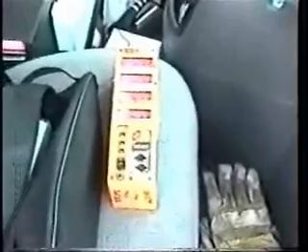So now this is the next important part — this is what we call a gas detector. We're going to turn it on here in the truck, and it's going to find out how much oxygen there is and how much carbon monoxide there is. We want it to take a first reading in the truck where the air is clean up here. Then we're going to lower it down the hole and see if there's any kind of poison gas down there. It's going to stay in the hole for the rest of the day recording the gas, and if any gas leak comes in while I'm working down there, it'll start going into alarm.